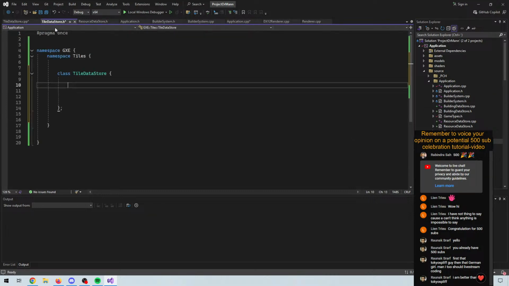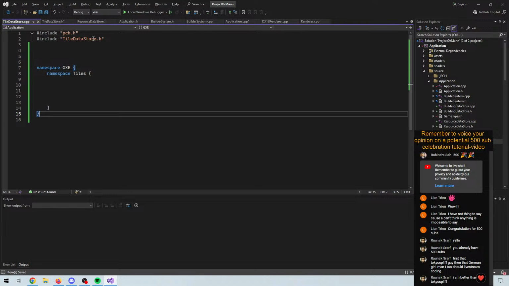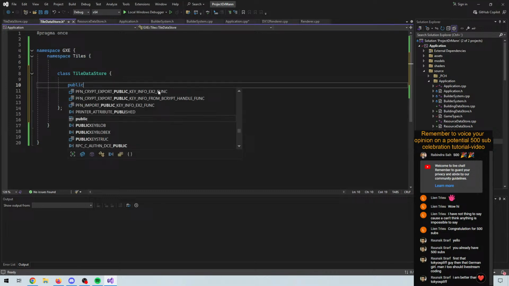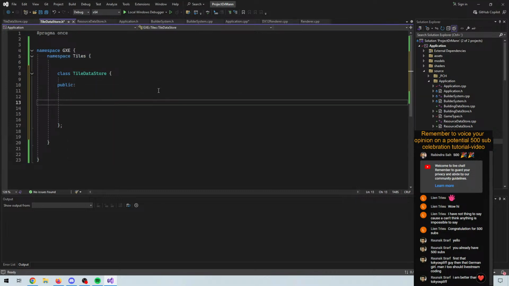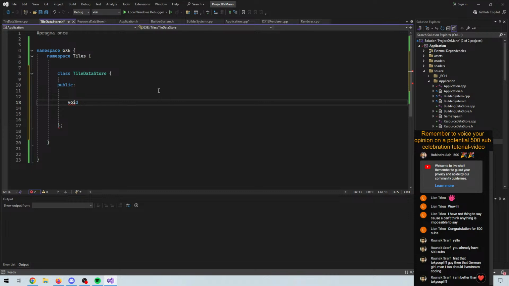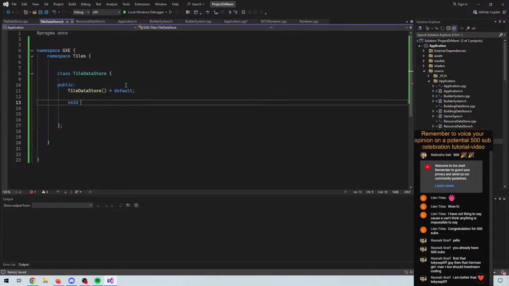And let's open the CPP file as well. We would probably like something like a create tile set.